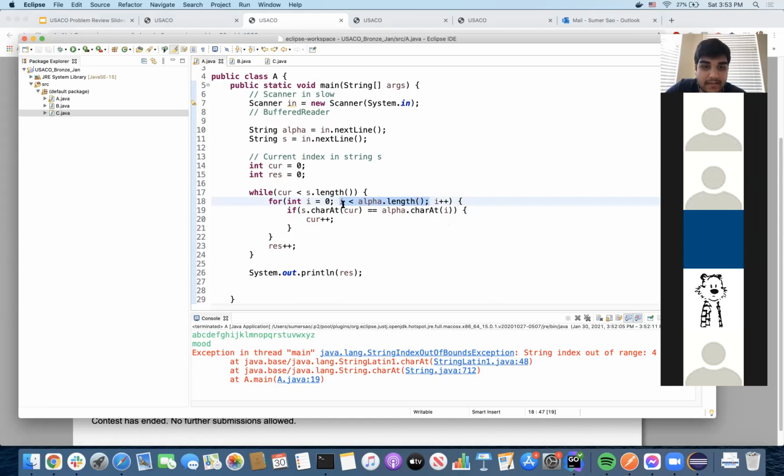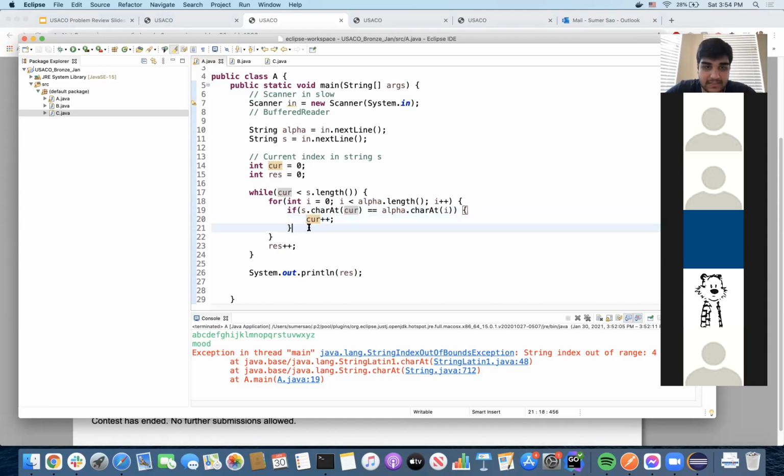That's right, Jason, exactly. So the check to make sure that cur doesn't get out of bounds is in this while loop right here, right? Cur is less than s.length. That is the check to make sure that we only keep going with cur while it's less than s. But like Jason pointed out, we're incrementing cur inside of the for loop. So what can happen is if this condition keeps on matching, then cur might keep getting incremented on the next iteration of the for loop.